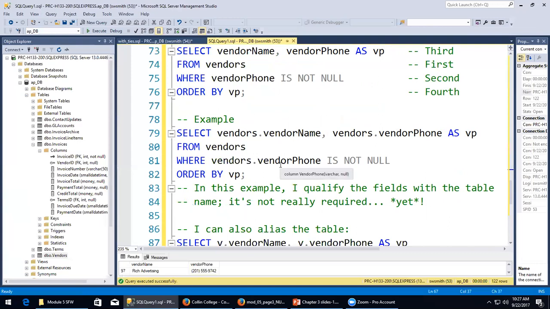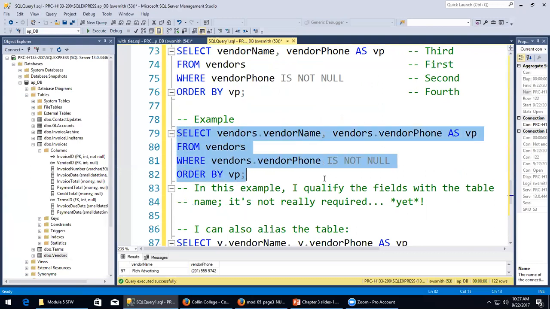Let's look at this example on line 79. Highlighted it up there on the screen. Select vendors.vendor name. Notice that in this one, I have put the table name dot field name. We don't have to do that yet, but we could.